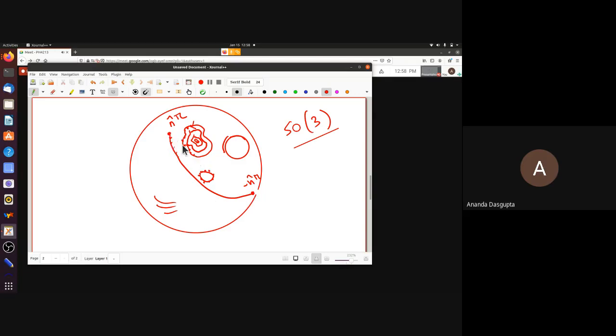Could be even a straight line joining, could be a diameter, going right in through the sphere and going to the other end. But at any given point, what has happened? Say, for example, if you had a straight line joining n hat pi and minus n hat pi, then what would that mean? You first start with a 180-degree rotation, then a slightly smaller rotation about the same axis, then a slightly smaller rotation about the same axis. And you keep on doing this.